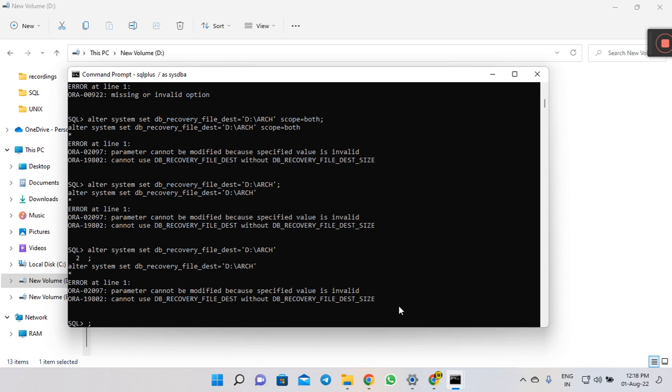Use up arrow, remove the path. I think instead of size, we need to give the complete parameter name. It is showing in the error, copy and paste it.